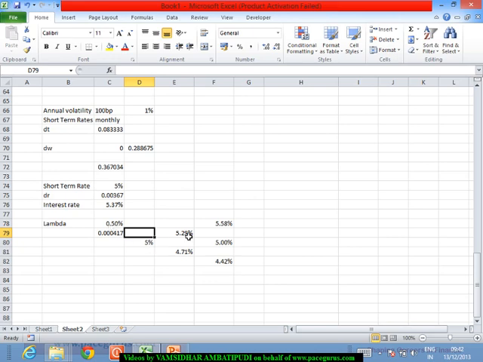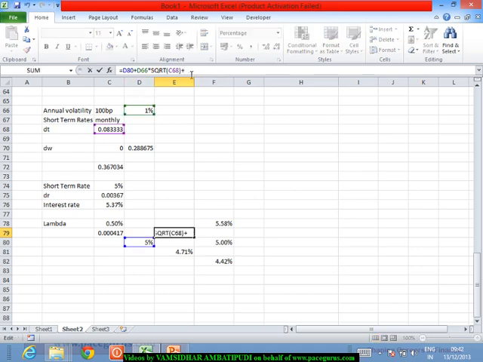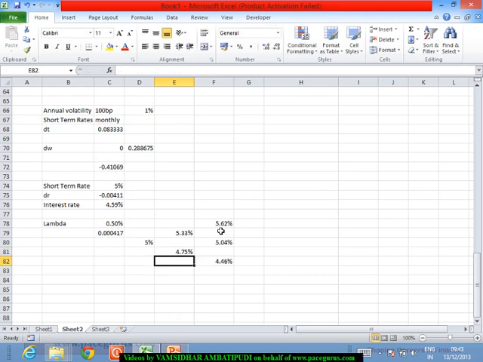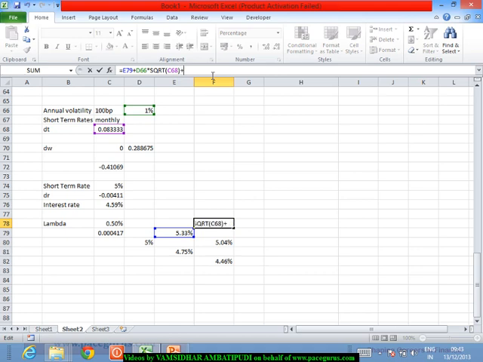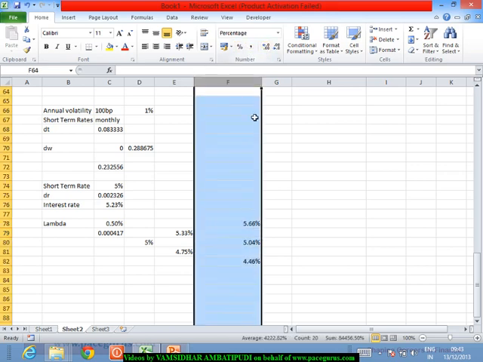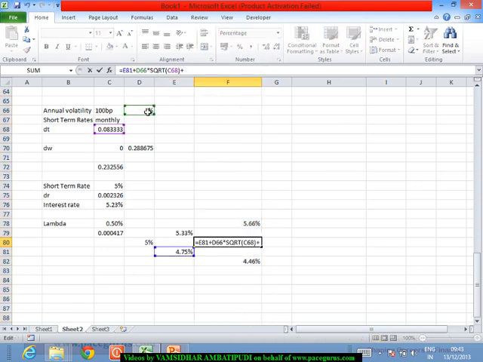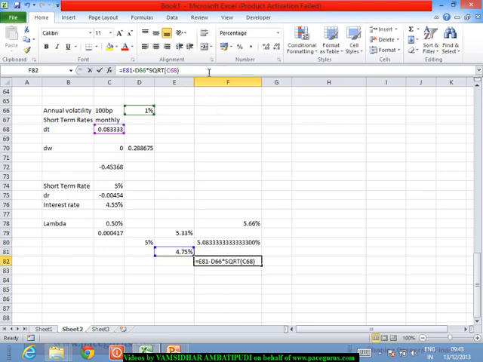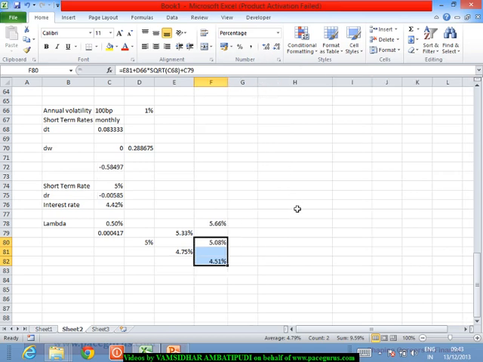Now in this model, when I am trying to build the interest rate tree, along with sigma root dt, I am also building in the lambda dt into it. So even this 5.62, with the introduction of lambda dt, is going to become 5.66, right? Or even this, along with the addition of lambda dt, is going to become 5.08, and probably here also with the introduction of lambda dt it is going to become something like this. So these are the numbers. So what does that mean here?